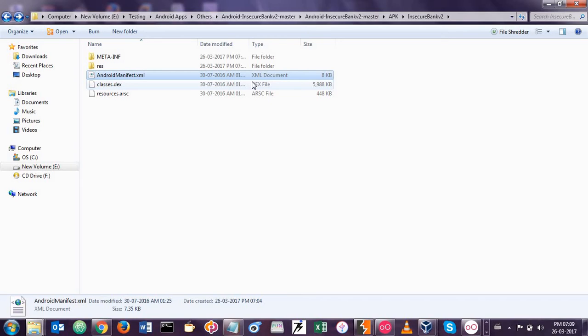Activities are basically a single screen of the application. For example, take the login screen. That is one activity. And intents are messaging objects which can be used to request an action from another application.